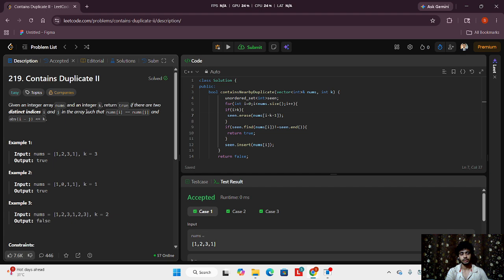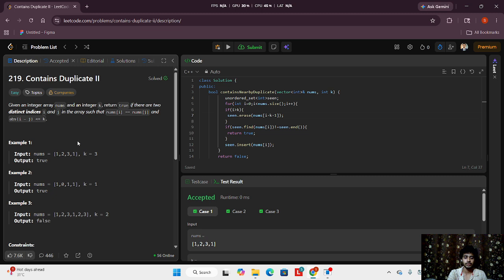So what I have done here: the problem states Contains Duplicate II. So this problem will consist of a twist within it, right? Basically, I am provided with an integer and an array. I have to check within the array if any values are equal.